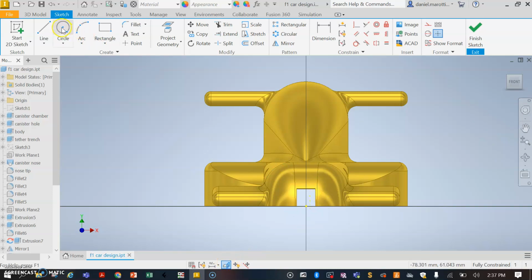Alright, and now I can get a circle tool, and I want to make sure it's in the middle of my car, and I want to make sure that it's where there's some material. So most of yours will probably be around about here. Alright, so we're making a little spigot that's going to join your car to the front block as well. So I'm going to go, yeah, like I said, roughly about here, extend that out. I'm going to make this one 9 millimeters and press enter.